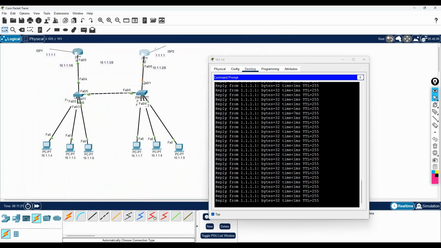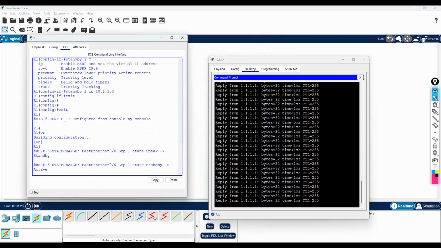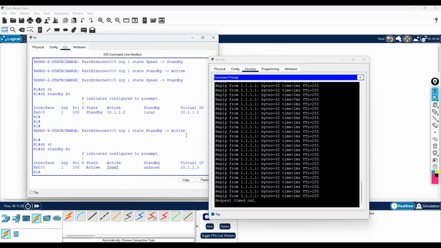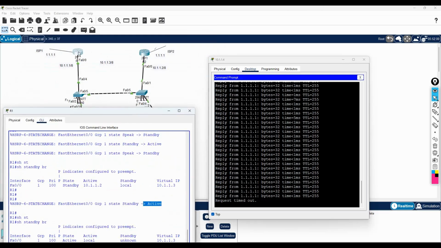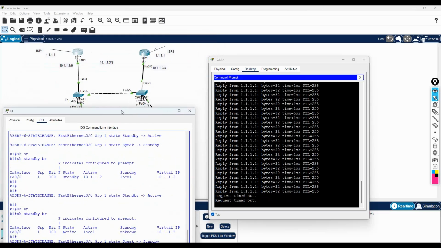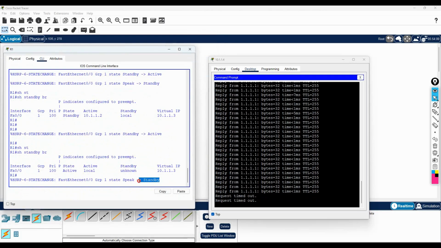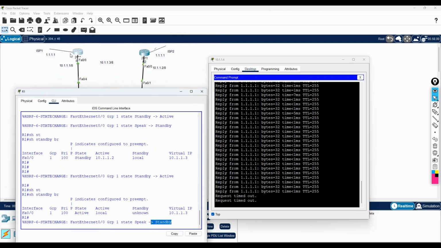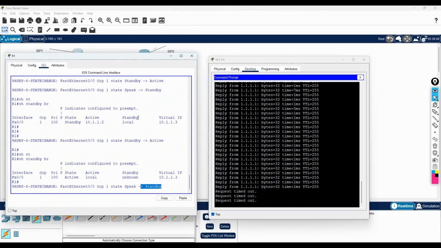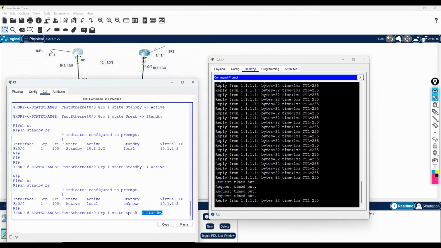So STP is working here. After that it will start and all the traffic will switch here, and this router will become the standby. So if you see, this router was active before, and now traffic is shifting. Traffic is moving from the second ISP to the first ISP, and this router again became the standby. Actually this R1 is standby only, but when the R2 interface went down, R1 became active, and all the traffic was going from R1, from ISP1.